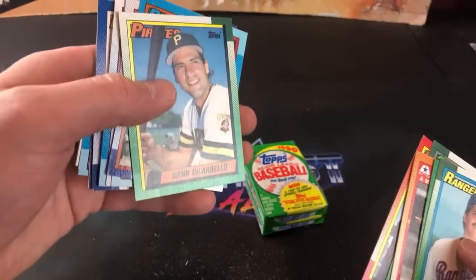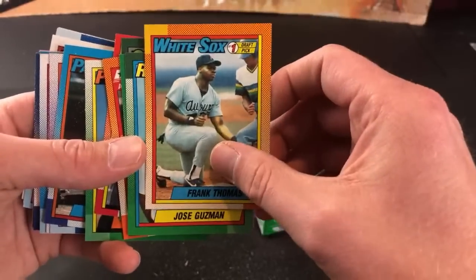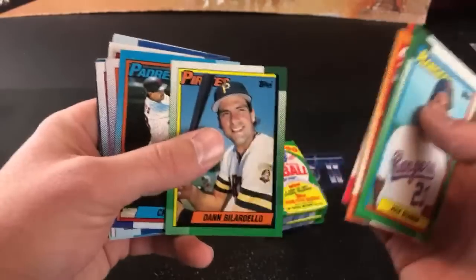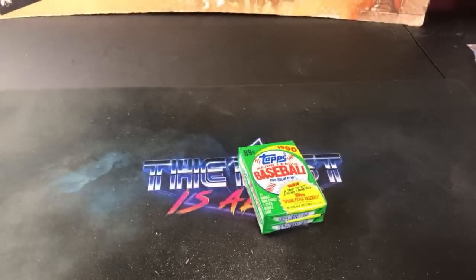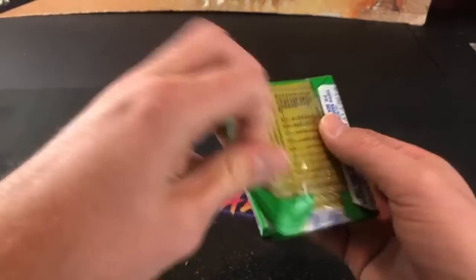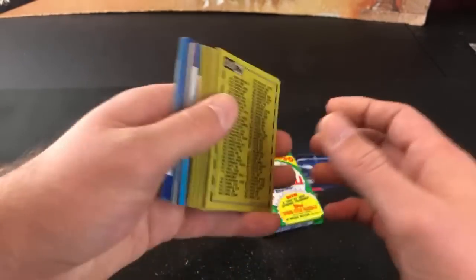Dave Dranger says, holy crap, thought it was it. So did I, man. His name is over so far. I guess a lot of them are, but it's typical. Robert Anderson says, wow, at least you pulled a Frank. Yeah, it's cool we did get one. Sucks that wasn't the name on the front, but like I said before, you probably have a better chance of getting struck by lightning in your house than pulling that card out of a pack. But that card's been surfacing lately. Two people pulled it in the last month.